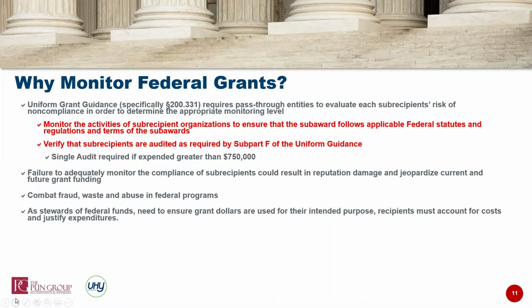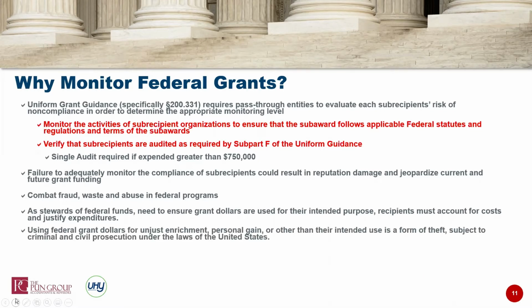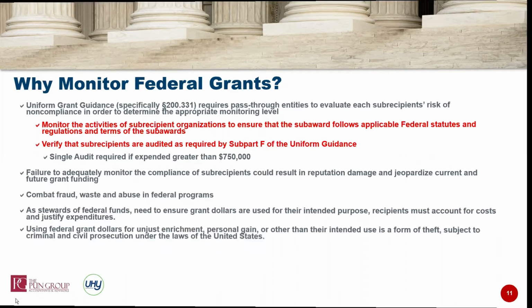In the absence of those, and if there's other things going on, if federal grant dollars were used for unjust enrichment, personal gain, or other than their intended use, that is considered a form of theft and is subject to criminal and civil prosecution under the laws of the United States.